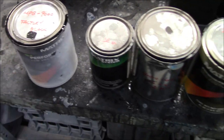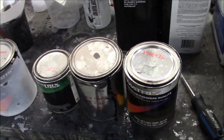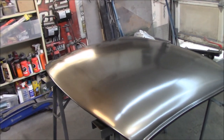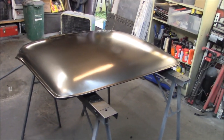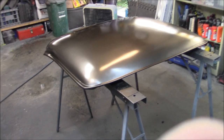So what I did is I did a custom color combination between these four cans and came up with what you see here. And who knows how close that is to the rims. We'll find out in the end, but the tiger striping is gone. So I'm happy with the base coat. I don't think you can see, I was trying to do spray out patterns to see how close I could get the color blending over there, but we'll be able to see it a little bit more closely once I flip the panel over, because the panel is going to be a different color on the inside, which doesn't really concern me.